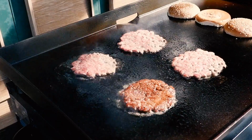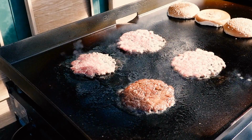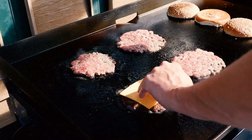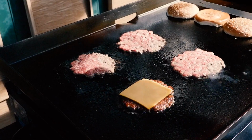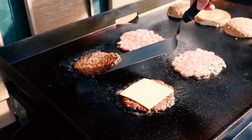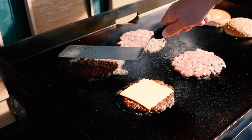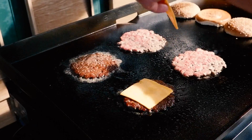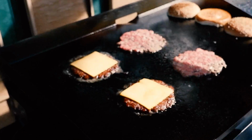patty. I like to push them down a little bit before I put the cheese on, so I make sure that the other side gets nice contact with the skillet, so it can get nice and brown. There we go. That one's pretty good. Not amazing, but pretty good. Put the cheese on. I might let these guys go a little longer.